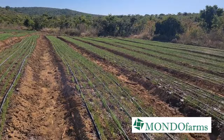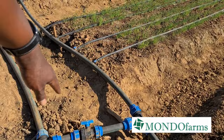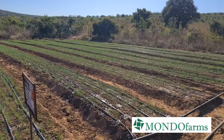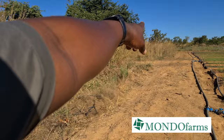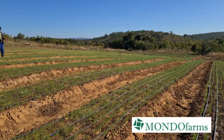So the drips are on, which is what Morgan is doing. He switched on this particular one. Have a quick look at how it's set up. You've got this thing, which we call a bypass. There's a T from the main line into this, and the bypass is carrying 1, 2, 3, 4, 5, 6 beds. How many beds should a bypass carry? It depends on so many factors. One is the length. These ones are about 30 meters or so. Also there's the water pressure. Remember when I started the video and I was up at the Westgate Reservoir? It's over there. So our gravity drop is not that great, so we decided to have these bypasses here. We used to really struggle with it. Once it opens up there, then everything works out well.